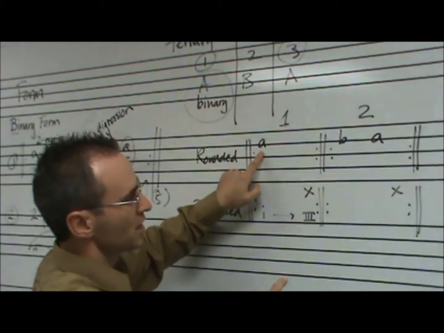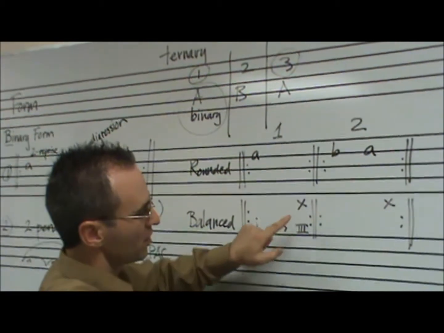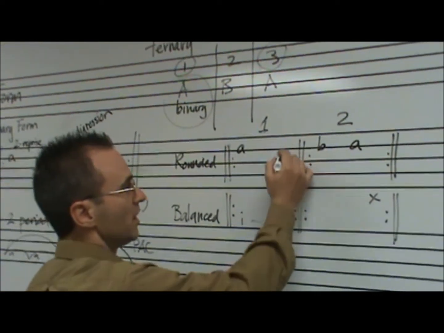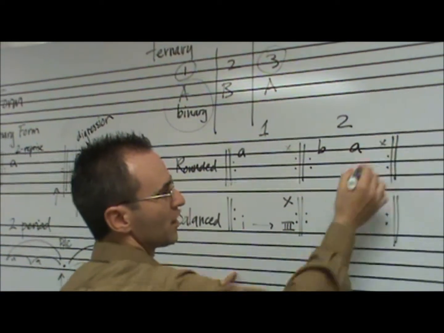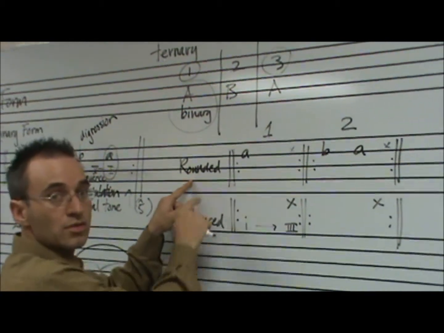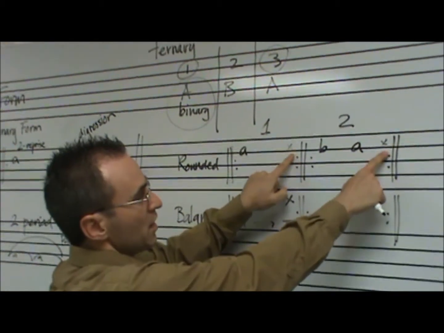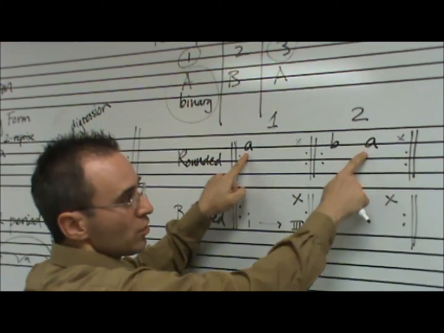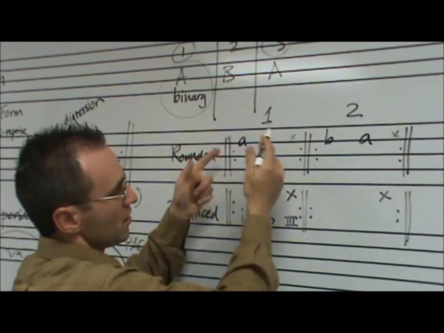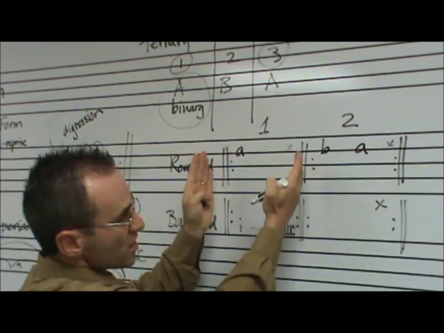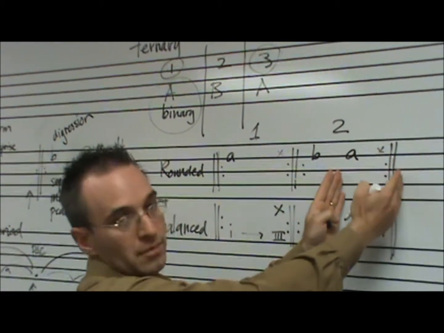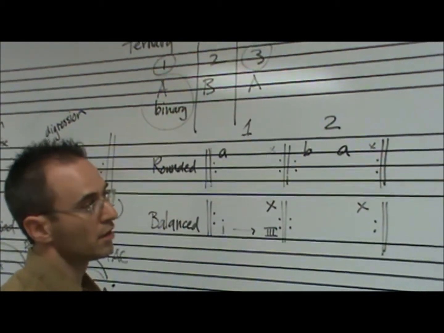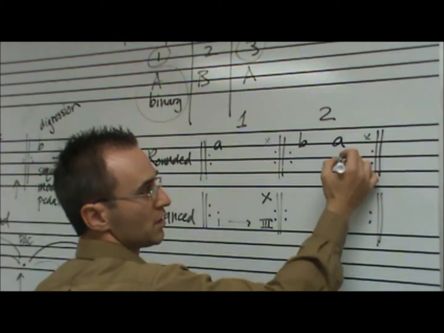Notice this has the beginning coming back midway through, but here it's end and end that both come back. Now, there are going to be situations where you've got X at the end here, some idea coming back, but rounded trumps balanced. So, okay, these match, but the big news is that you already heard the return here, midway through, not there. You heard the return starting here. Maybe this whole section comes back verbatim here, exactly the same stuff, and you just got some contrast wedged in the middle there. That can totally happen.